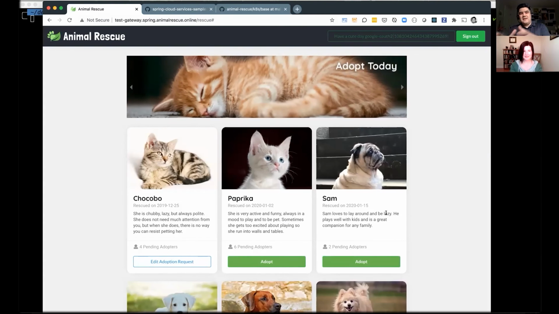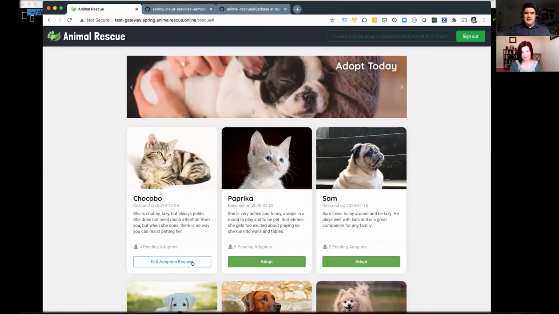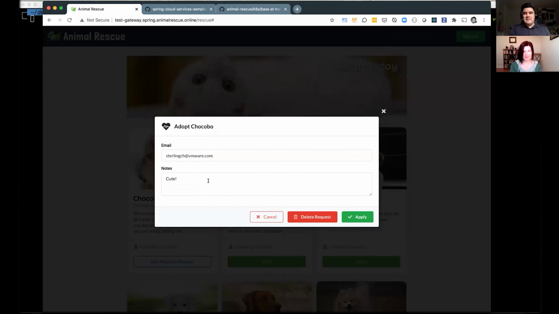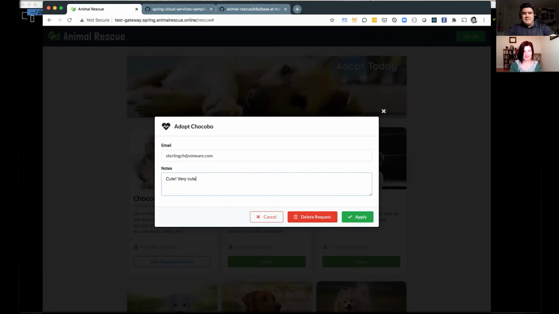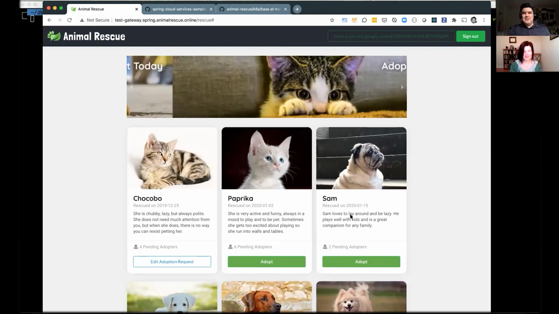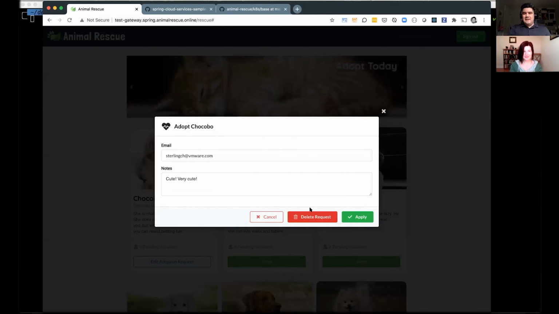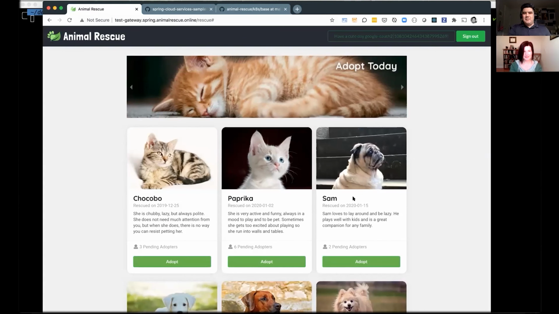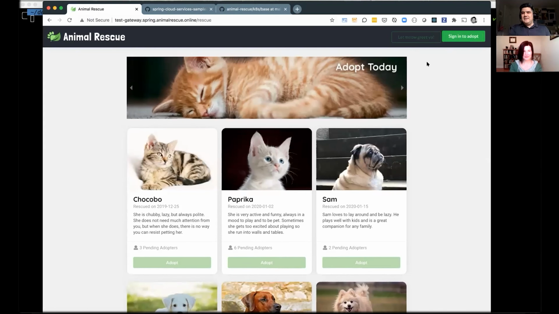So this is the front end calling the backend APIs now through the gateway, all of it sharing the same session. I can update it again, saying something like that. I'll apply. And then also I can, you know what, I want to adopt a different pet. I saw a different one. So all of that is working through the APIs, and I can sign out. I come back out, and now it's saying I need to sign in again, and everything's grayed out. So that's kind of an example of animal rescue using single sign-on, using our APIs.